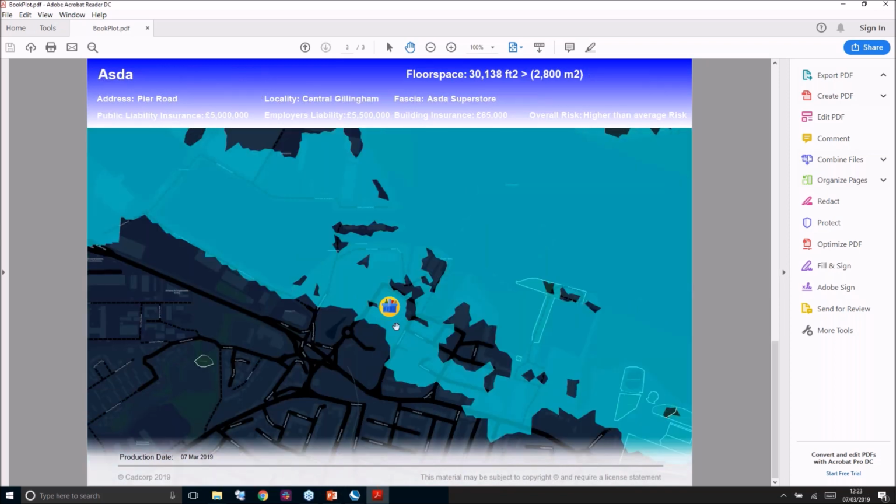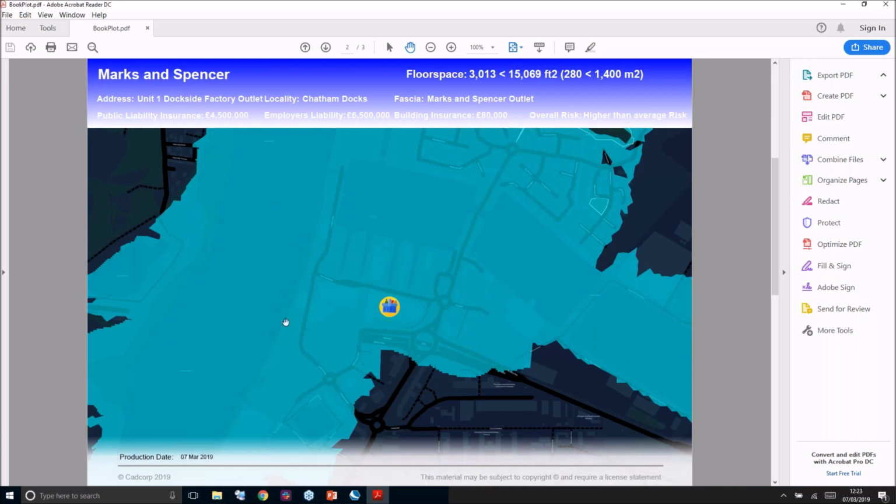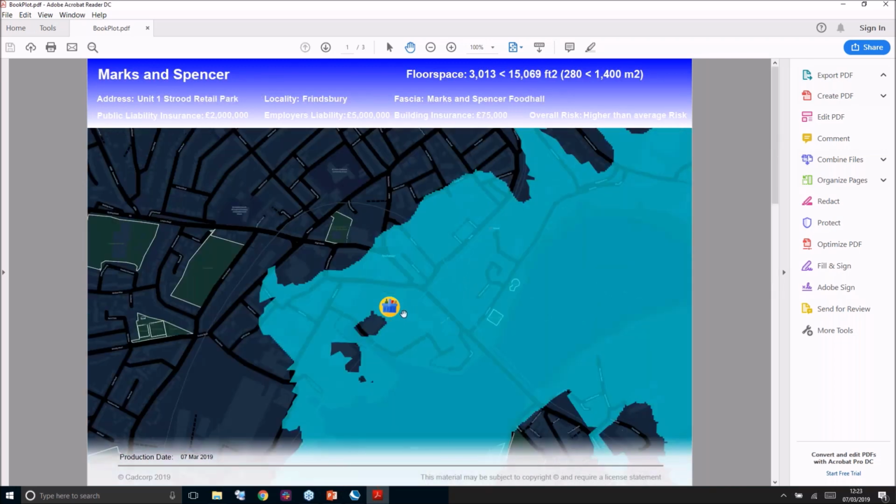But again, the Zoomstack's being used to enhance the data that's available. So we can see the flood zone that is affected by it, and we can also see the SVG point that we've got available as well. So it's being used again to enhance the data that's available. So that's our insurance company wanting to look at the retail stores that fall within that flood zone.